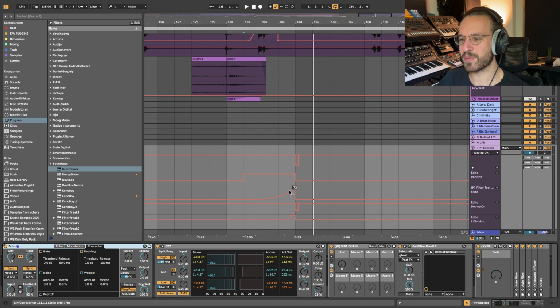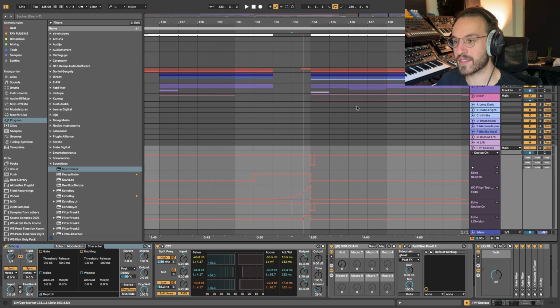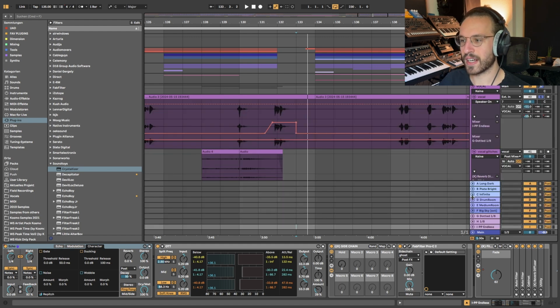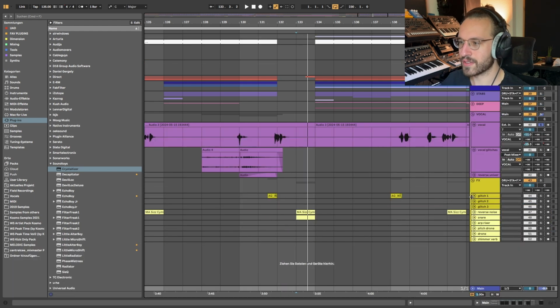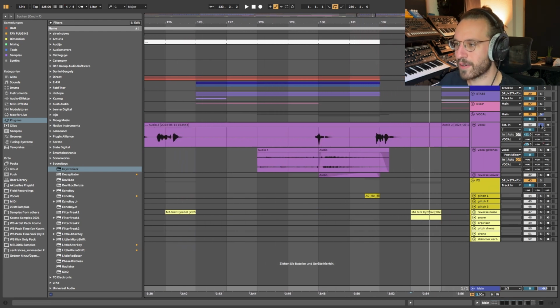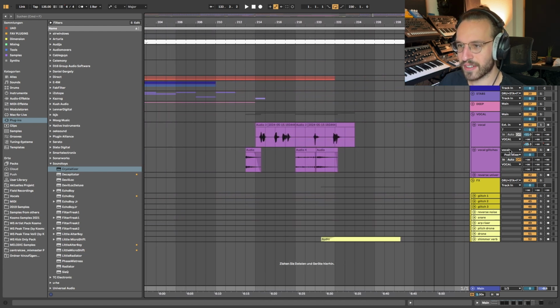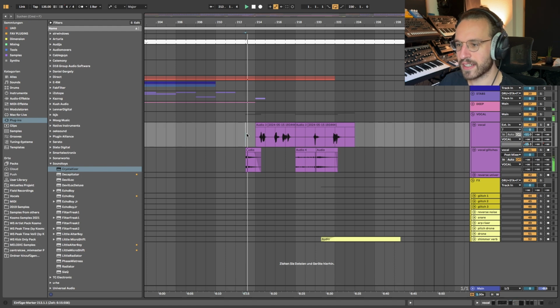So this is sometimes pretty cool because right here, it goes off for a short moment and comes back on because there's other sounds as well who want to go into that echo just later on. So yeah, this is how I build the effects around the vocal here, and showcasing it all again in the very end of the track.